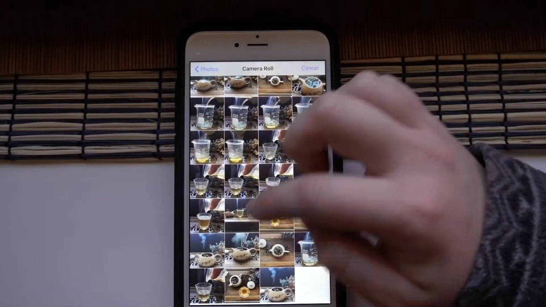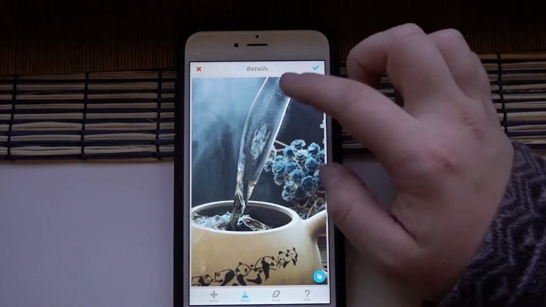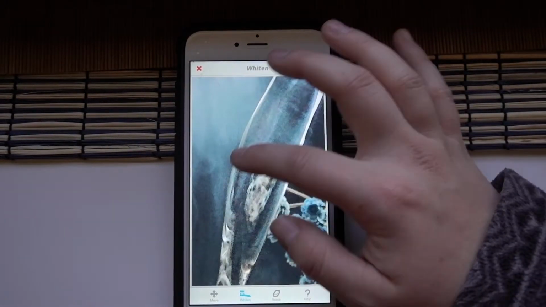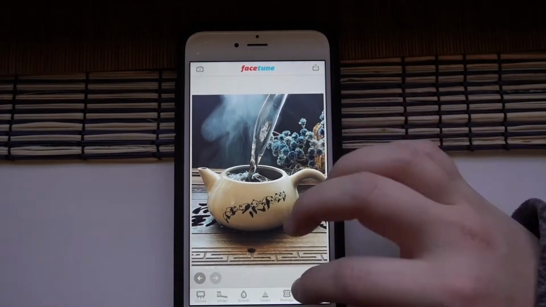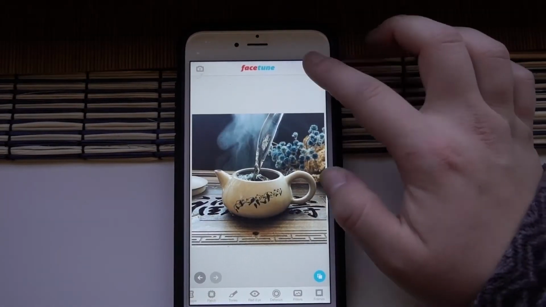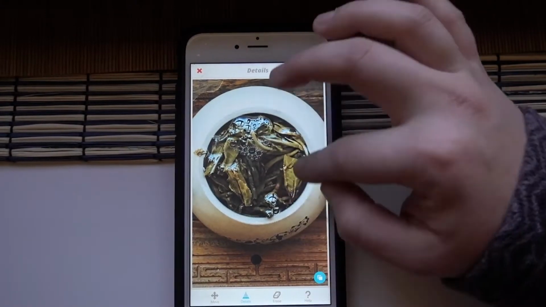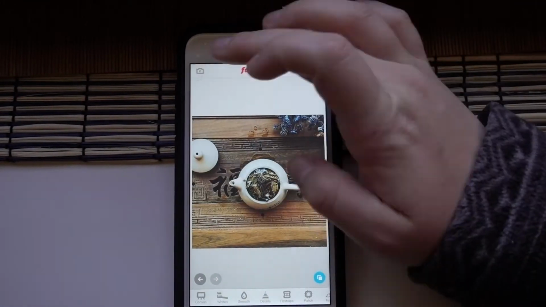Actually, it doesn't have a darken option, it just has a lighten option. But you'll kind of see that. Oh, another thing that I forgot to mention is when you do crop your images, make sure you straighten them, because straight lines are so important, at least to me. If I see an image that has a slant, especially if the horizon is slanted, it just bugs me to no end. And along with aerial shots, I try to keep everything as straight as possible.